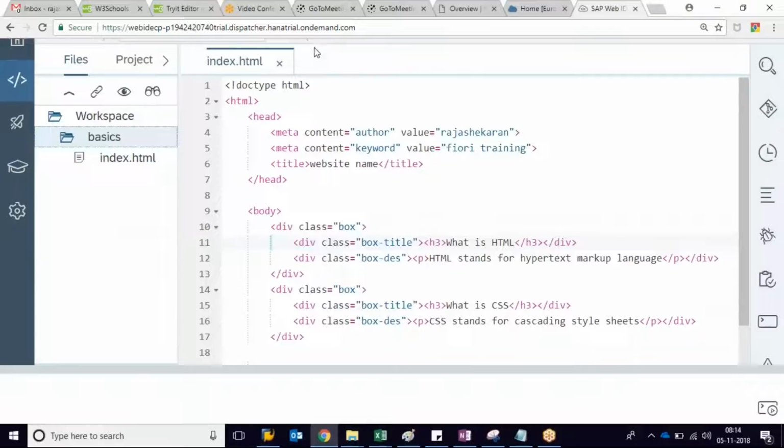I'm not able to see the menu actually. I think it has come down. You have to scroll up. It's already scrolled up. We have this extra window here, I don't know what this window is. That is the console actually. But you can practice, no problem. Just press refresh, let us reload the Web IDE.